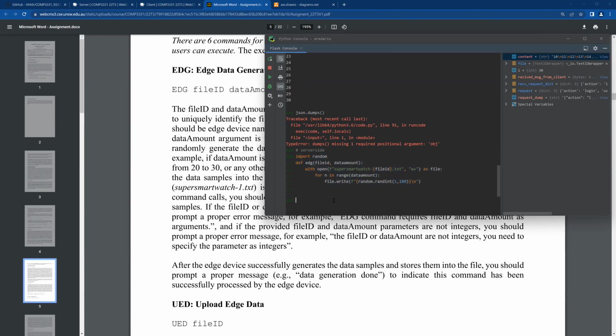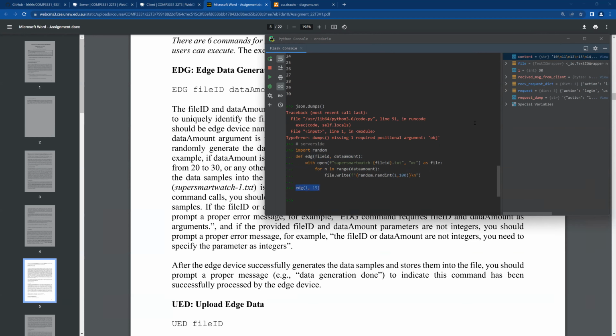On the server side, assume we have received the file ID and data amount. We can simply call this function. Let's try one. The EDG one, and data amount is 50. Too much, maybe 15.